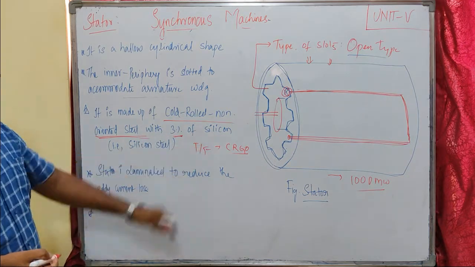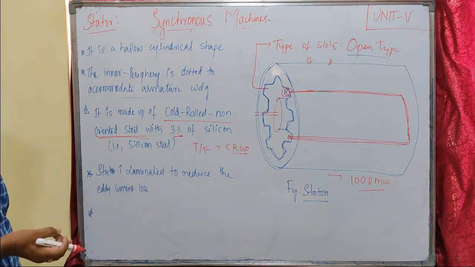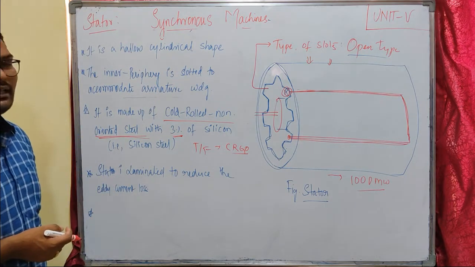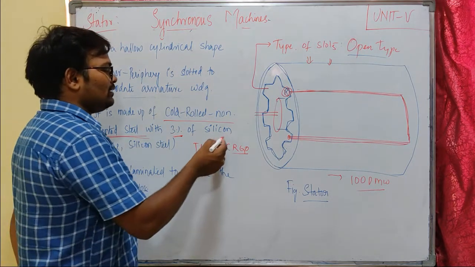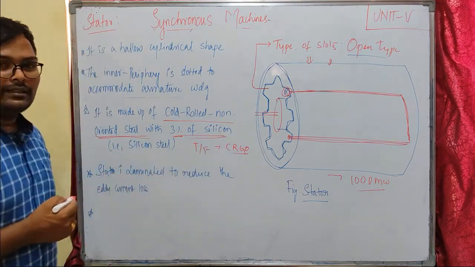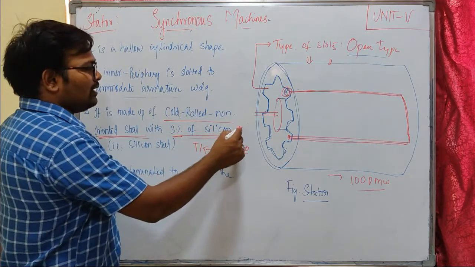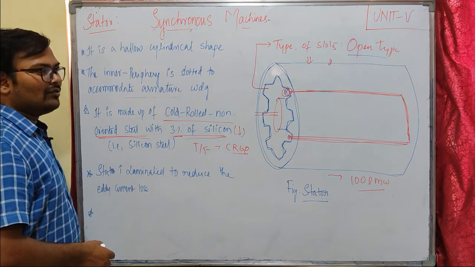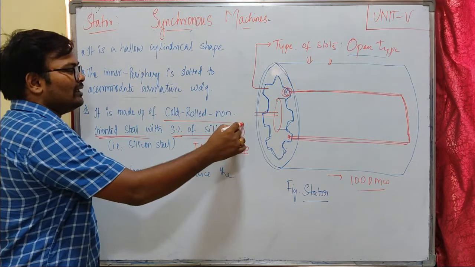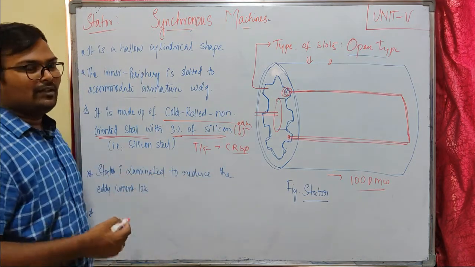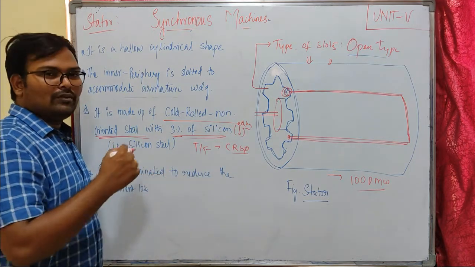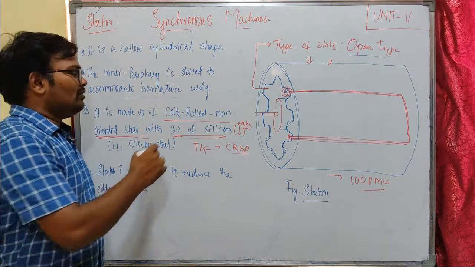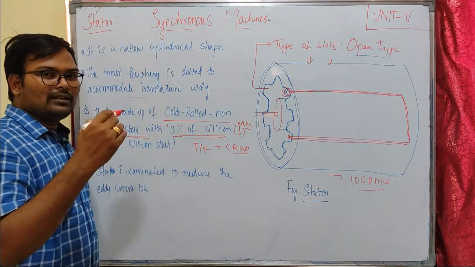So why do we need to add silicon to our core material? In order to reduce eddy currents, we need to reduce the conductivity of our material. That means by increasing the percentage of silicon, we can increase the resistivity of the core material. That will reduce the conductivity of the material. That means the electric current flow in the stator core will be less, so the eddy current flow will be reduced. That reduces the eddy current loss. If you increase the resistivity, current flow will reduce, which are eddy currents, and the loss due to eddy currents will also be reduced. So by adding silicon, we are reducing the eddy currents.